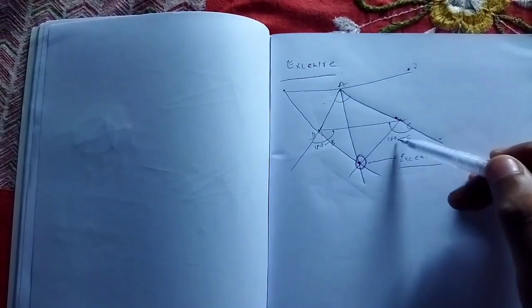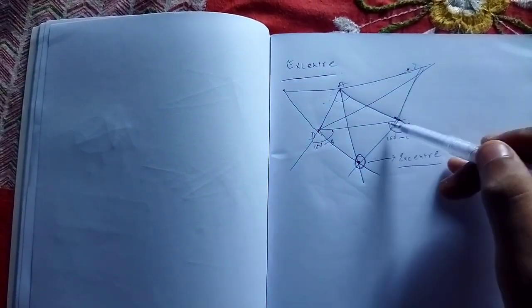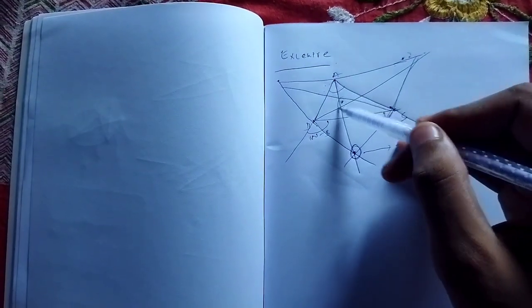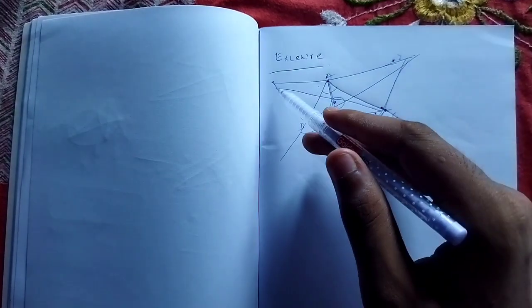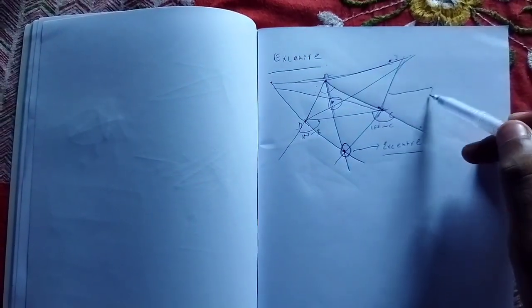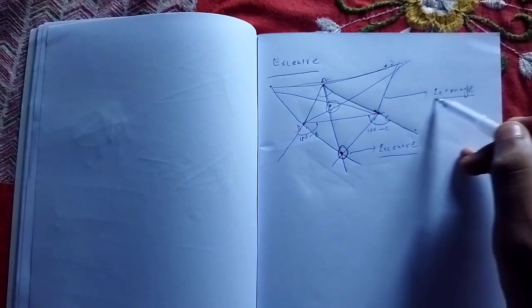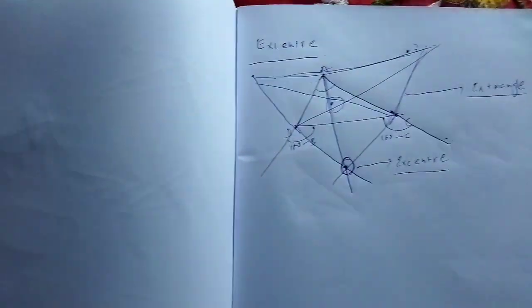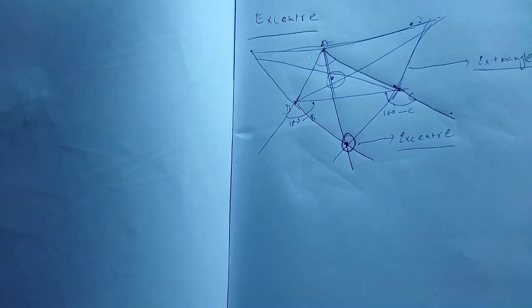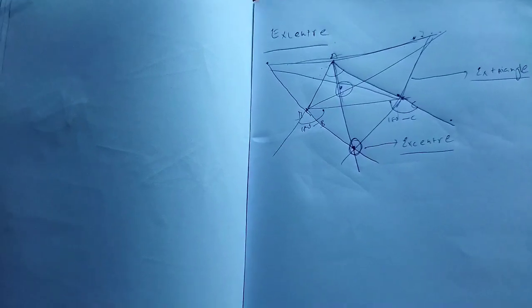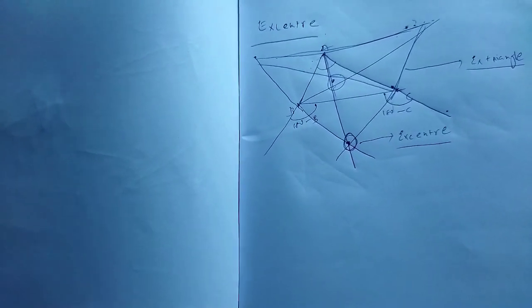three excenters can be drawn to the triangle by drawing three internal bisectors through the three interior angles. So joining these three excenters, a triangle is formed that is known as the excentral triangle. That is nothing but the excentral triangle. This is just a rough one. We shall discuss it in somewhat more detail.